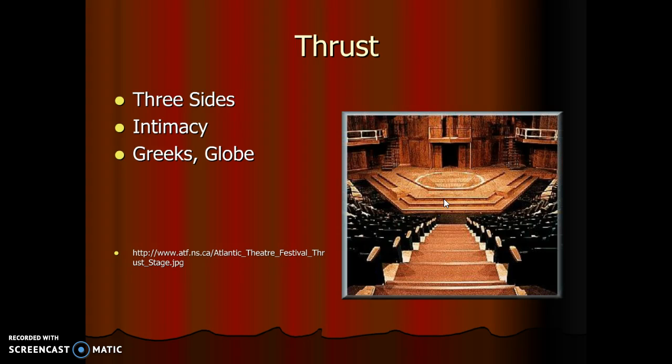Scenery becomes a little bit more difficult, and blocking becomes more tricky because you have to be careful how you turn, because somebody's going to be looking at your butt if you're facing this way, and that might be what you want. The goal for blocking in a thrust is just to make sure that everybody can see at least one face at a time, and you take advantage of these lines where you stand people in front of each other.